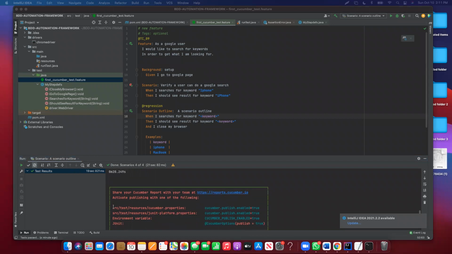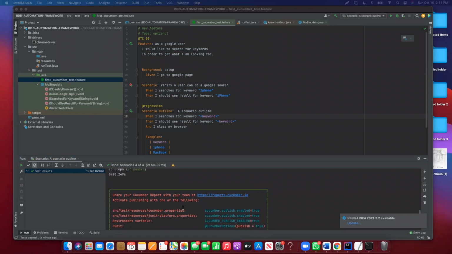Okay, so just real quick. So it should be cucumber dot property. Okay. So slash.